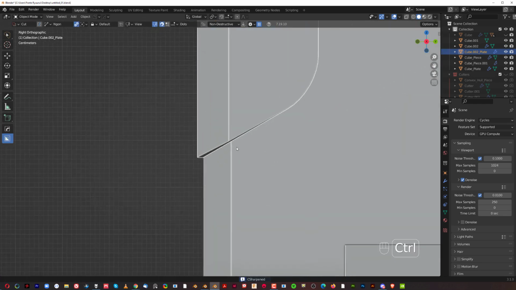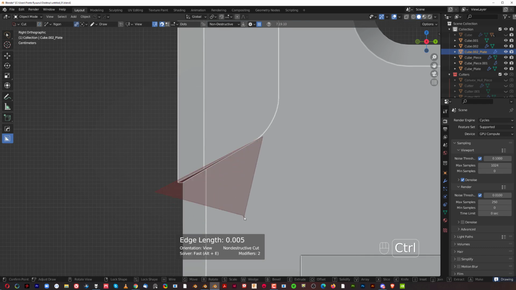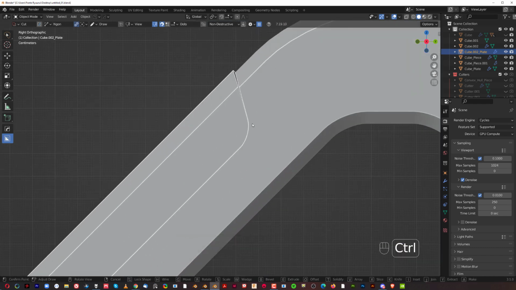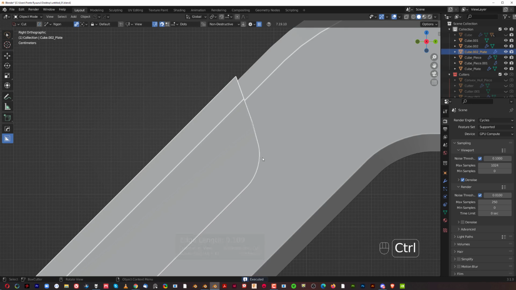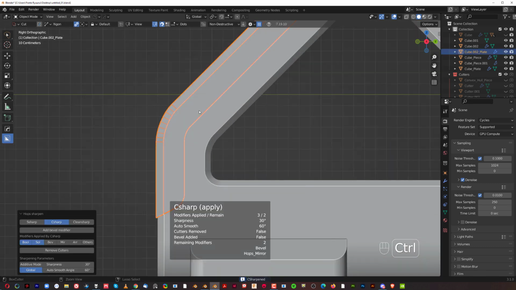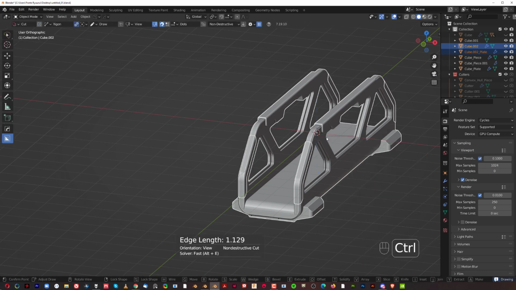Yeah, it's a little bit crooked, but we can fix that by simply slicing it off here and slicing it off here. There we go. And I can copy to the other side.